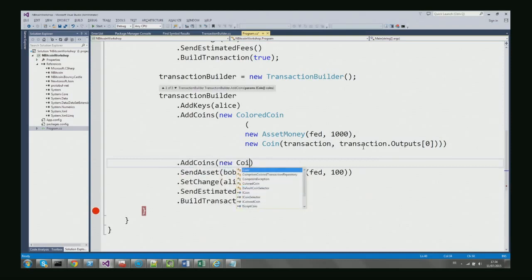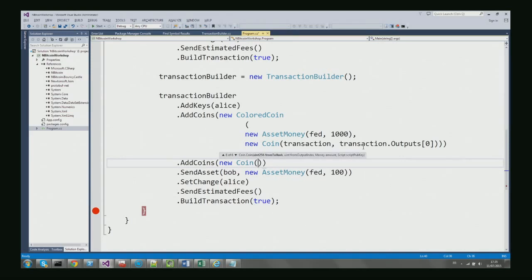I will add a fake coin that belongs to, which one is the best? But Alice doesn't have a previous coin. Right. I create a random one so it passes.